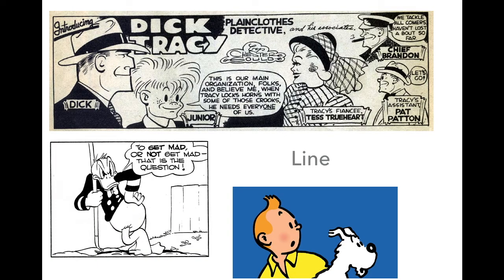Okay, then we get to line. McCloud talks a lot. He has a whole chapter dedicated to how the way the line is drawn communicates information to us. So one of his examples is Chester Gould's Dick Tracy comic. The lines here are dark. They're usually very angular. Look at Dick Tracy's face. It looks like a square, like a hard square. Everyone's angles are very hard. The lines are dark and black, right? It's meant to, and that's a way of communicating that the world in which we are is a very adult world. It's hard. Then we got Donald Duck, right?